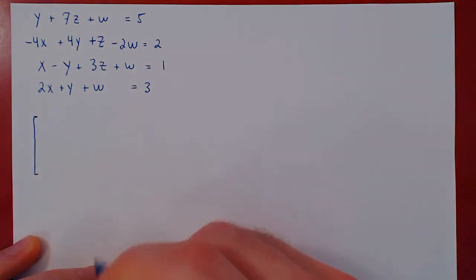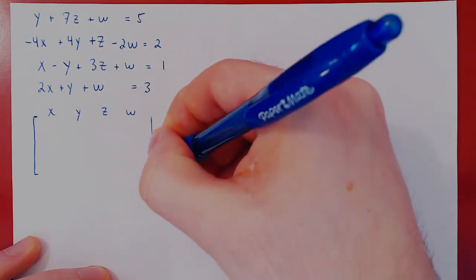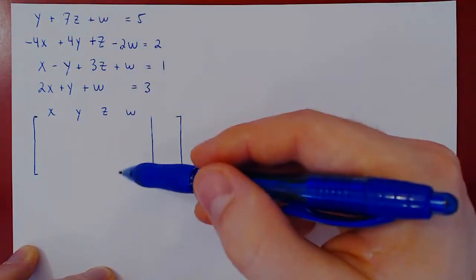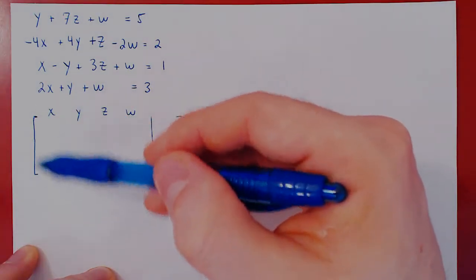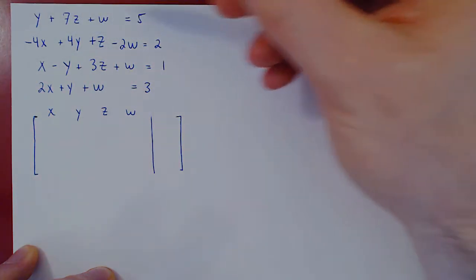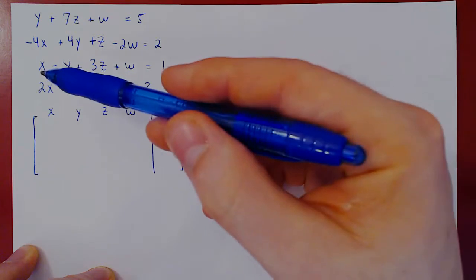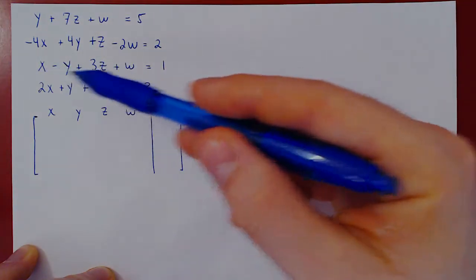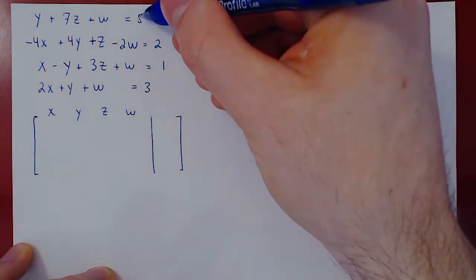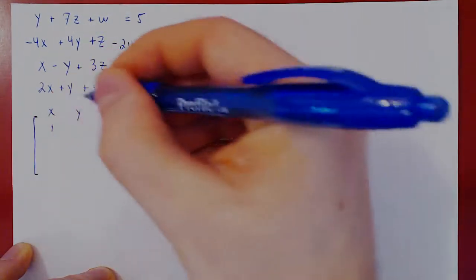We will order the variables in the same order: x, y, z, and w. And we will be a tad sneaky — we won't write the equations in the same order, because we are looking for, if possible in the leftmost column, a leading one in the top row. If we write the first equation as our first row, since there is no z, we'll have a zero coefficient which will not be a one. But if instead we take equation three as our top row, this is one times x, and we will have a leading one right away. So we'll implicitly be swapping row one with row three, and this will save us a bit of writing.